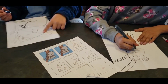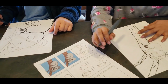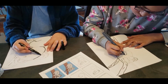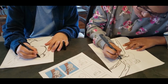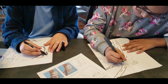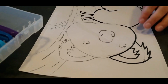Wait, every line? Okay, so yeah. Okay, I am done with one ear. Doesn't look too bad.